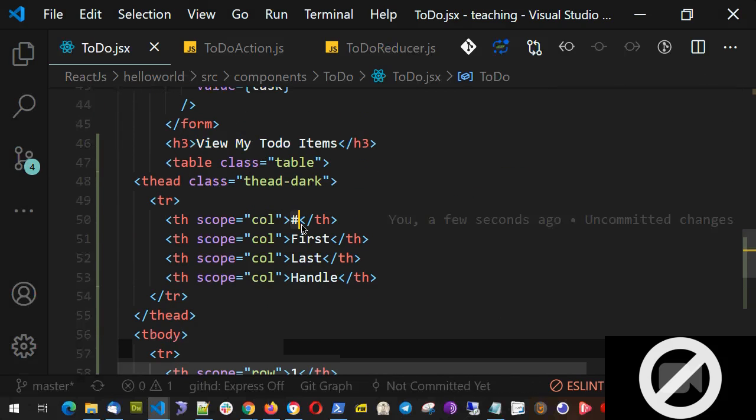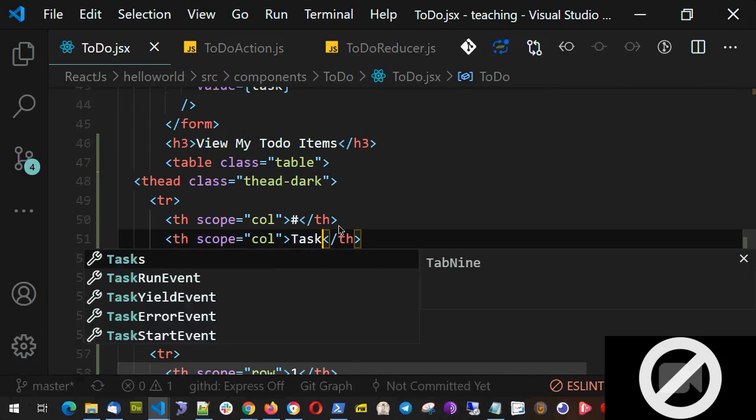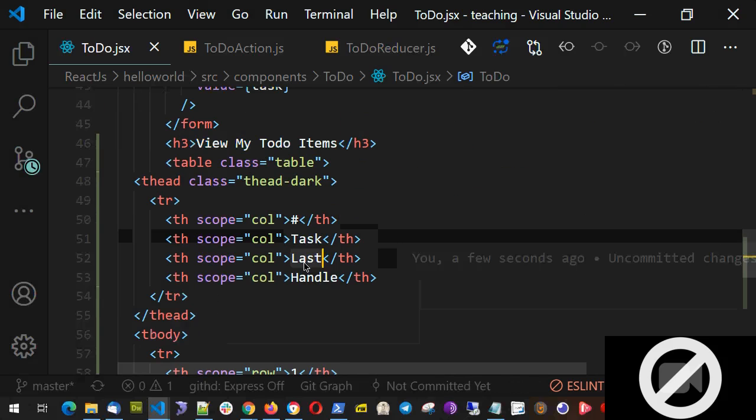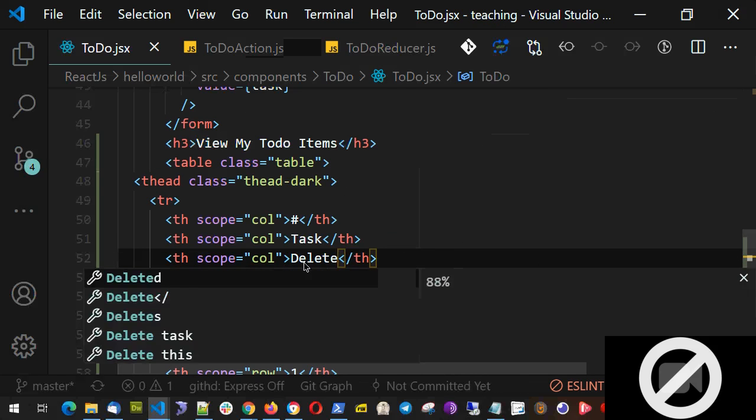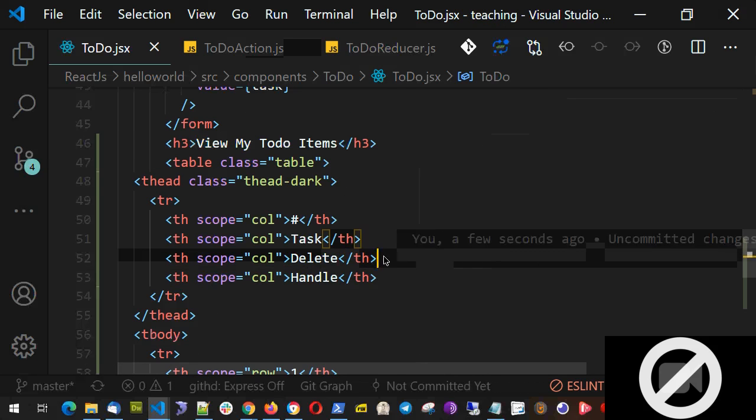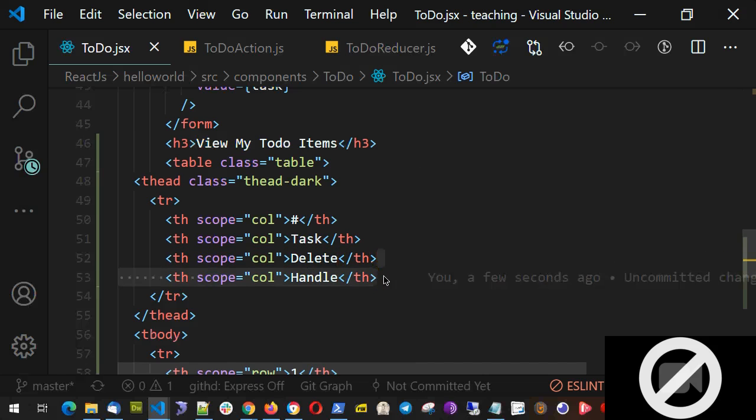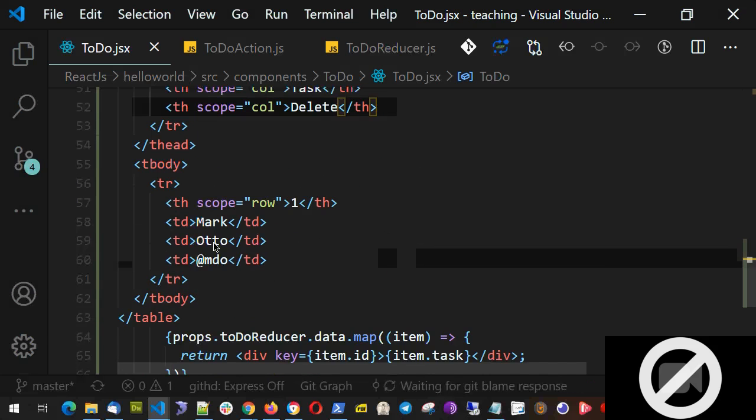And here I will say the first column is ID, the second will be the task, and the third will be the delete part. I will not use the UID now because it's not needed.